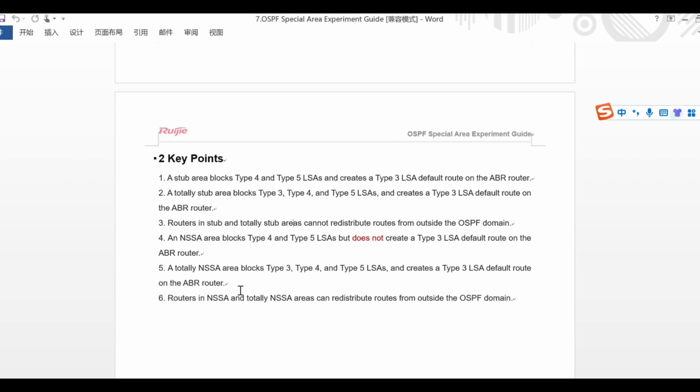And routers in NSSA and totally NSSA area can redistribute routes from outside the OSPF domain. So this is the difference between the NSSA area and the stub area, because the stub area cannot redistribute, but we can do the redistribution in the NSSA area and generate the LSA 7 on our routers. Okay, so these are the key points for this lab.